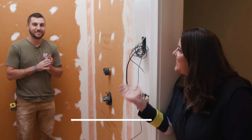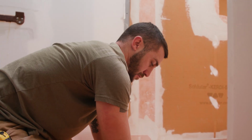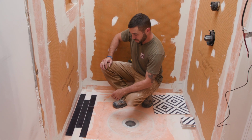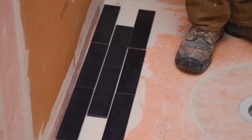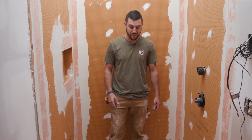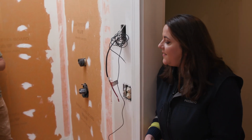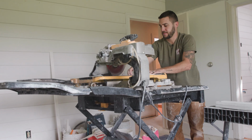Hey everybody, this is Dylan, part of Josh's crew, and it looks like he's got all the prep done in the bathroom, and we're ready to talk tile layout. Yeah, so we just finalized our heat mat. We finalized our prep in the shower. We got this awesome decorative tile for the back wall. We got some brick stack or running bond tile for our 2 side walls, and then we got a white marble penny round for our floor. And as you can see, we're staying in our nautical theme for Erin, and also continuing with the accent wall theme that we have in the other bathroom.